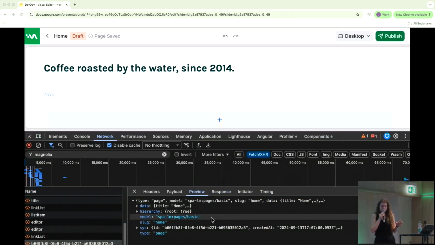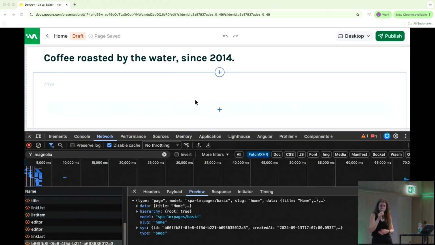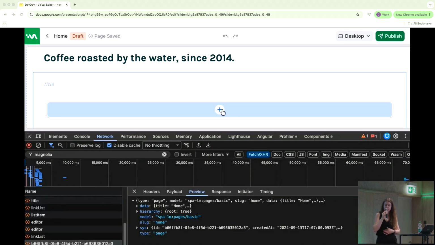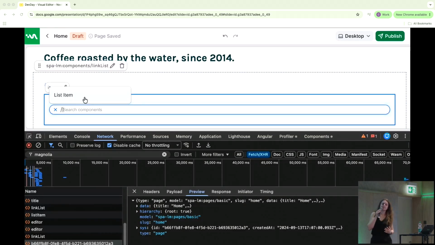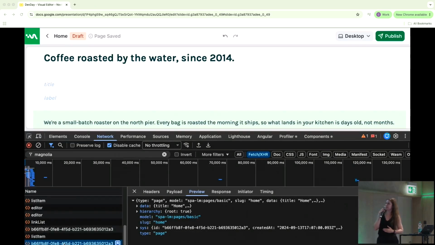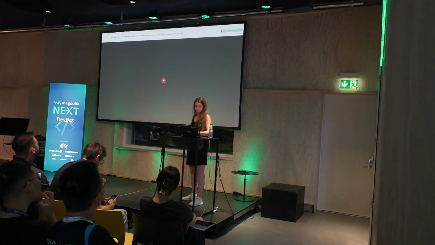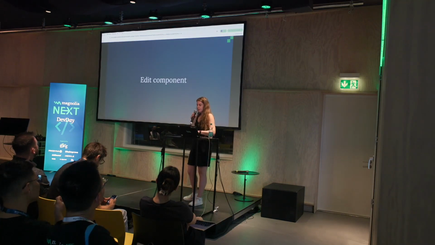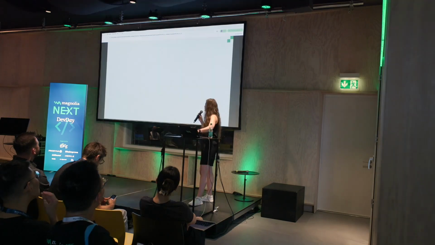When the visual editor is fetching the data, it also fetches the available components in the given areas that we have there. That's why when we click on the plus sign before, we've seen a different list of available components than when we are creating a new component here in the nested area. And always when we create a new component, it is directly saved into Magnolia. So how about the editing of the component?